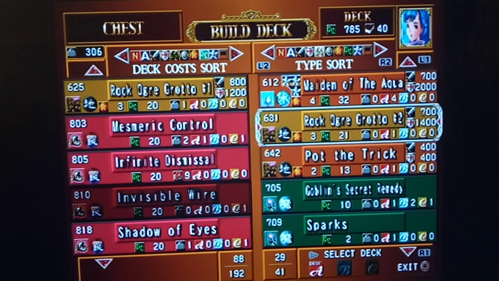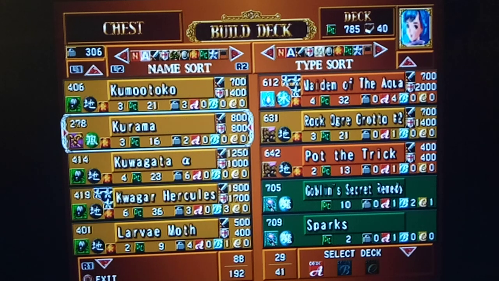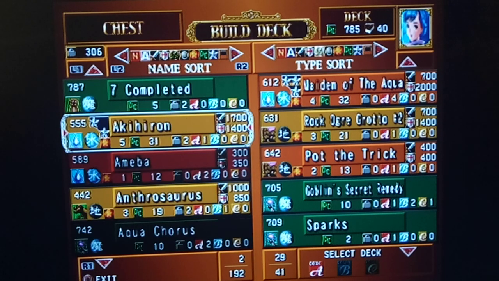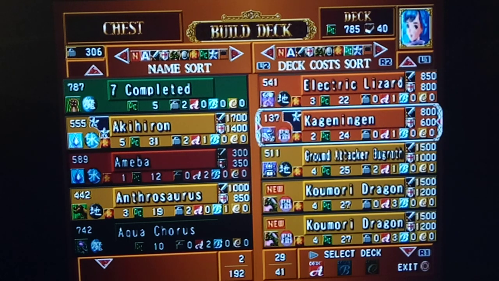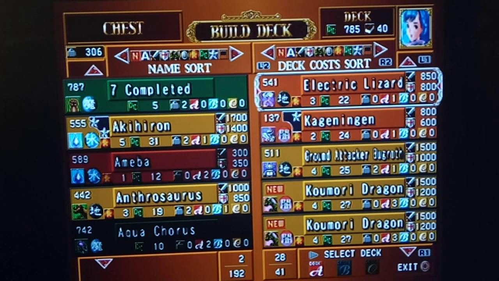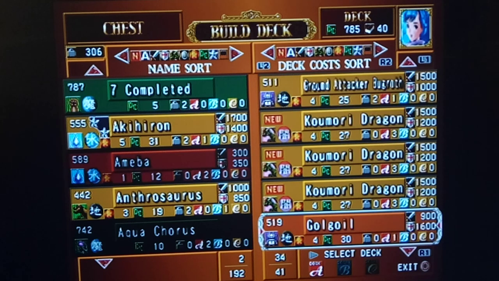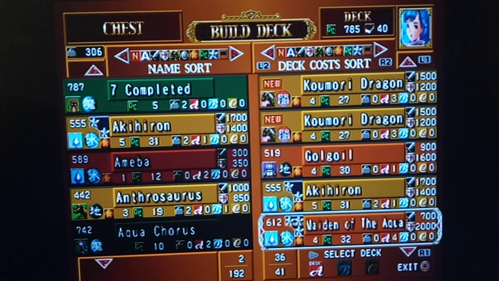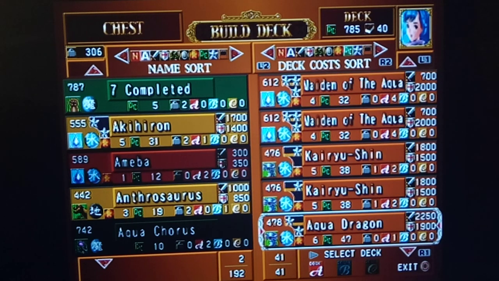Okay, this Mesmeric Control is back. And then I think the only other thing I took out of here was Akihiron, which let's just go by name because I don't remember its deck cost. 31. Okay. Yeah, let's see if we can work this in. 31. I don't want to take out Kage Ningen or Bugroth. Of course, we don't want to take out the dragons either. I honestly may just have to wait on Akihiron to add it back.